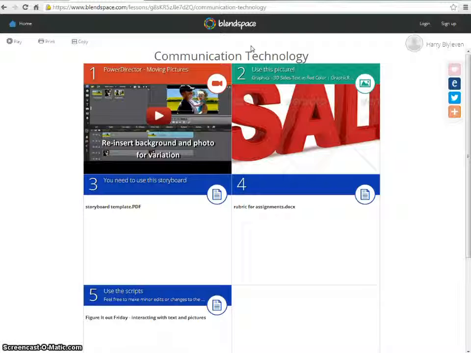So far, the way I've been using Blendspace is for doing some of my lessons and also encouraging my students to use it as an option for a digital portfolio. I feel that Blendspace is a tool that can help you so much with your project-based learning. If you have students creating their own spaces, I really suggest that you somehow collect their addresses electronically to make it easier for you to locate them.